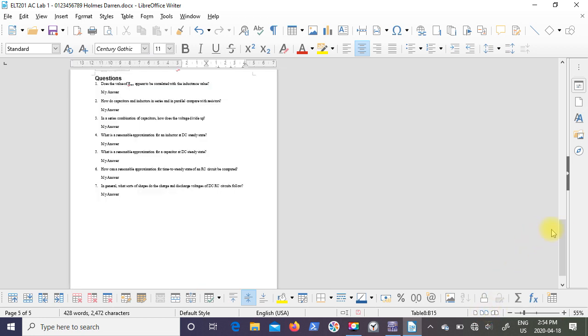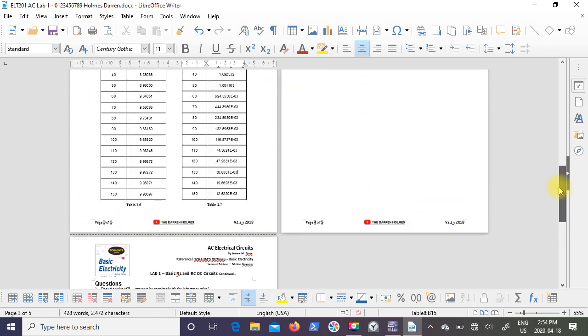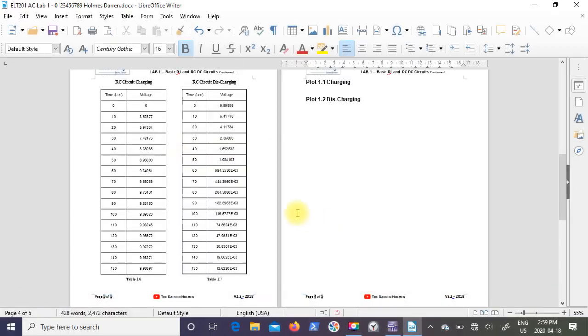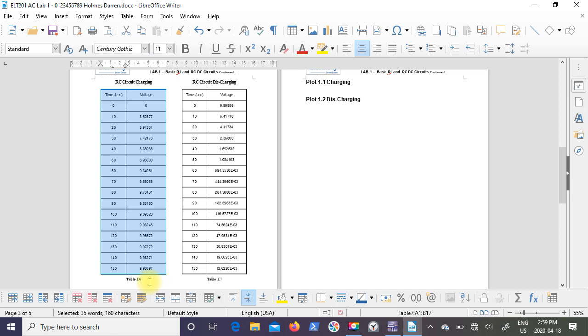So if you click on multiple page view, you'll notice we can pick up our table for charging and discharging, as well as our page for the plots that we're going to do. So to generate the chart, what I'm going to do is grab all the contents of the table 1.6. So I've highlighted all the cells in table 1.6.